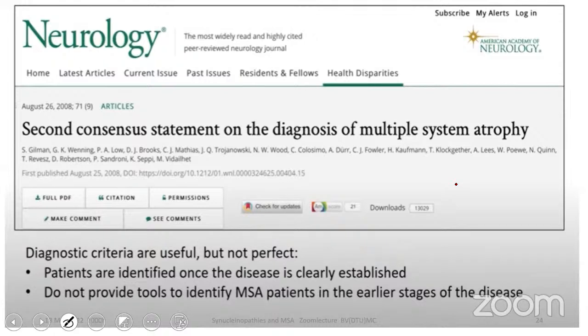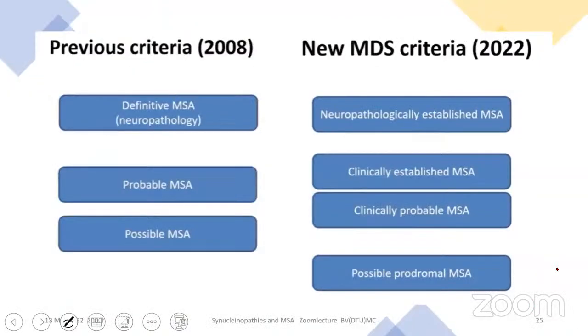Now, when we discuss the new diagnostic criteria, there we can have definite confidence in diagnosing it. In the previous criteria, there was definitive MSA by neuropathology after death. Here neuropathology is still there, but probable MSA has been replaced by two entities, what is called clinically established MSA and clinically probable MSA. These are the two. So now, with confidence, if we learn how to examine the patient correctly, we'll be able to diagnose MSA clearly.